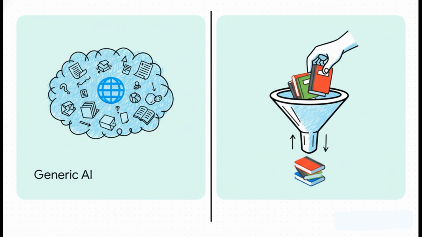Okay, so here's the fundamental difference. On one side, you've got your generic chatbots. They're trained on a gigantic chunk of the internet, information that someone else chose. You have no say. But with NotebookLM, it's the complete opposite. It only knows what you teach it. You're the one building its brain source by source. This means it's super specific to your needs, and it pretty much eliminates the chance of the AI just making stuff up.